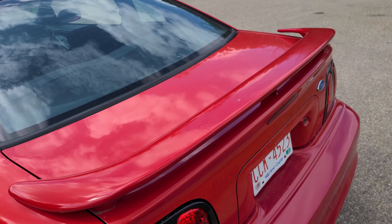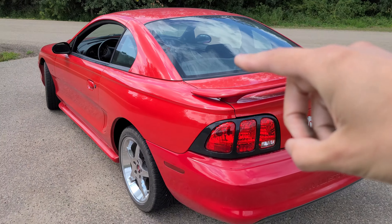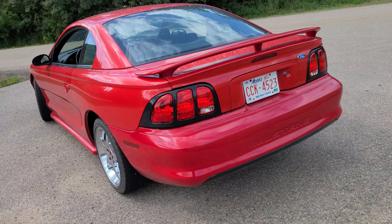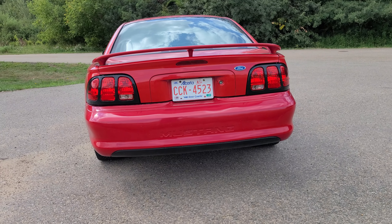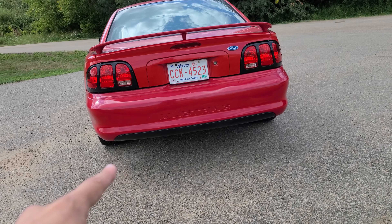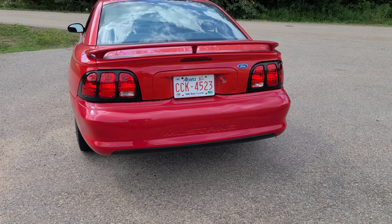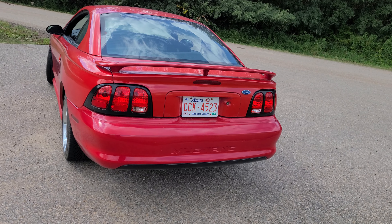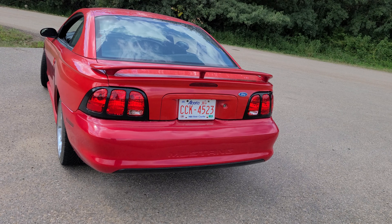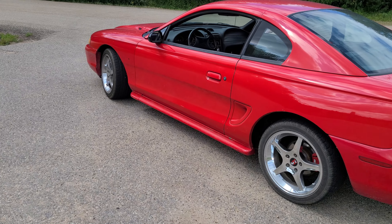These are the worst spots, but a $12 rattle can wasn't the worst. We're also gonna have to do some tint, and we did throw on some 96-and-up tail lights — I'm very torn about those. We also did a little bottom lip, and I hated it at first but it's actually growing on me. I think if I paint these pieces color match, I would have to tint the actual lenses on the tail lights too, so I'll have to see what goes on there.